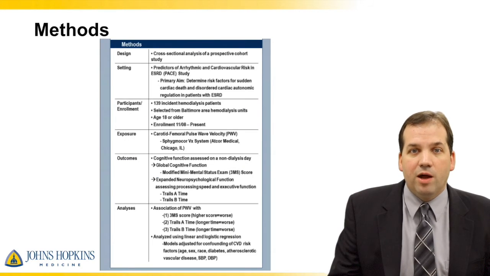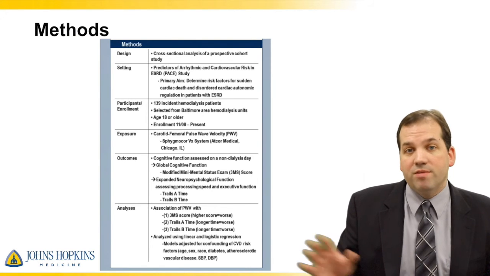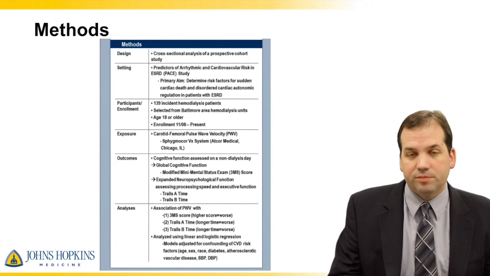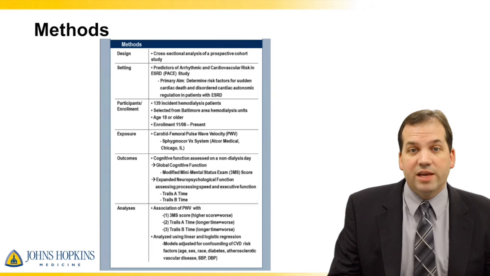So blowing that area up, again, this chart or this table talks about the design, the setting, the participants and enrollment, the exposure that I had on this, the outcomes, and the analyses. This might either take that first column or it might even go into the second column as well. But this is a nice way for you to present your methods and point to the most important parts. But if someone's looking at your poster, they may then come back to some of the more specific elements of your methods.